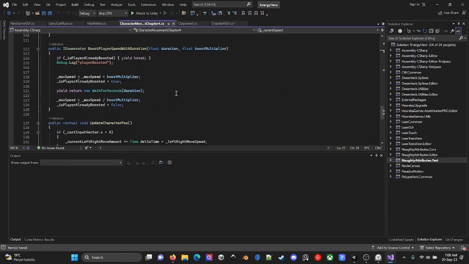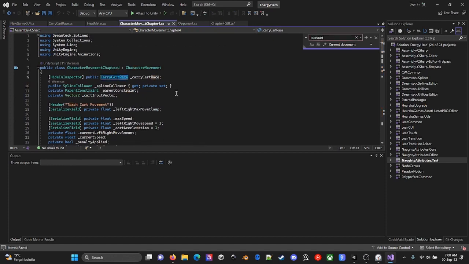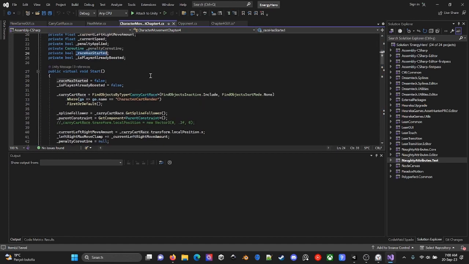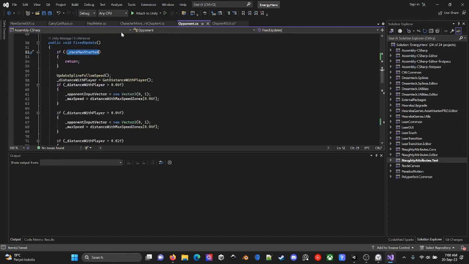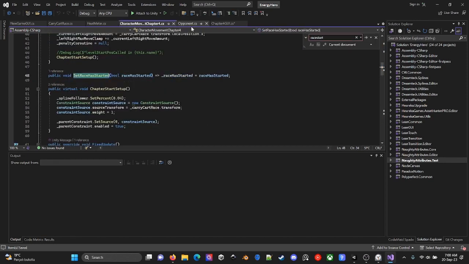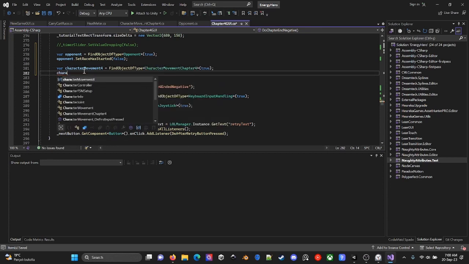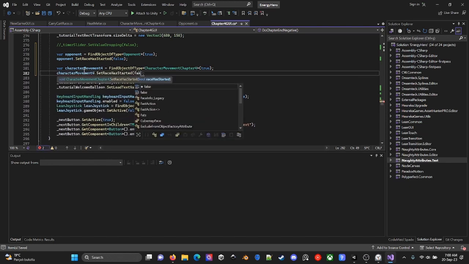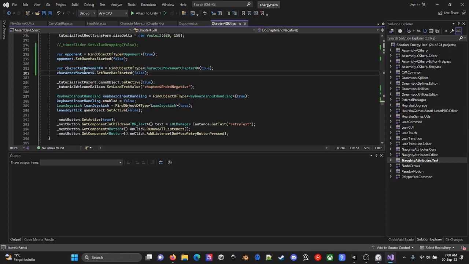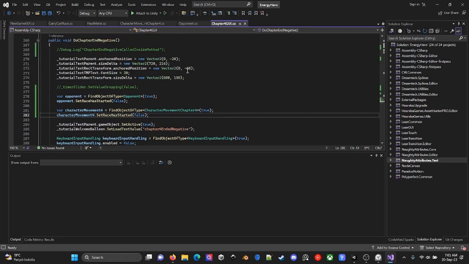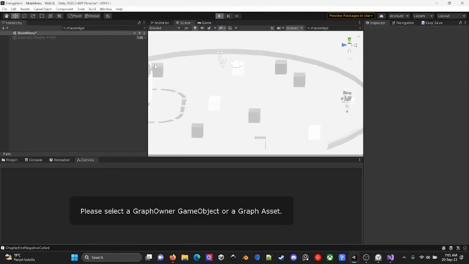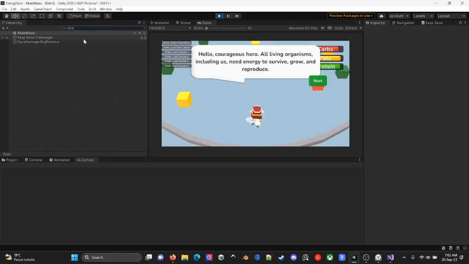Character, does my character movement use race start condition? No. Race has started. Set race has started. Character movement chapter 4, set race has started to false. This should do the trick after the negative level end condition is met.